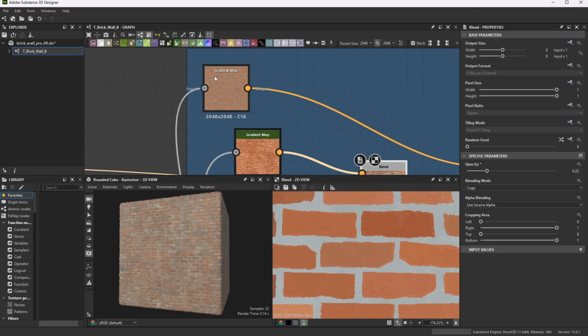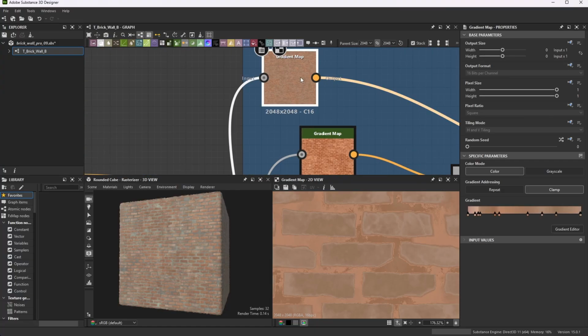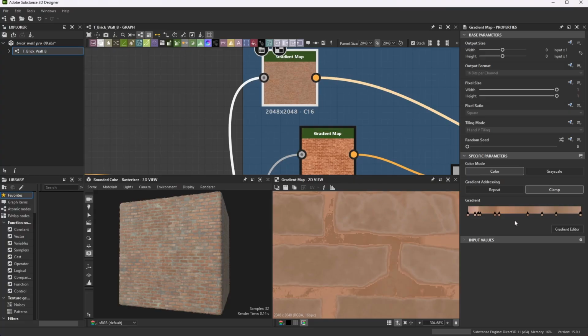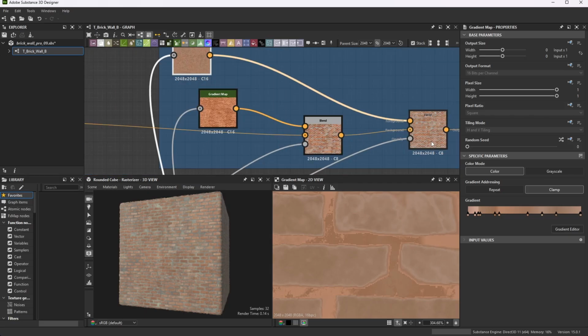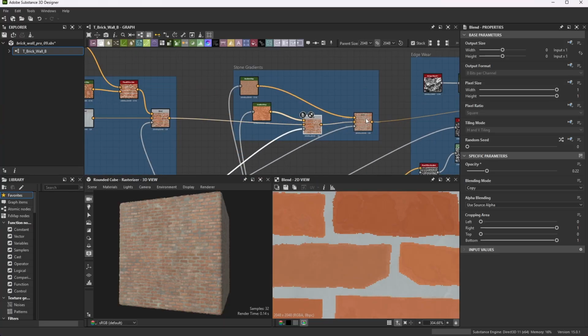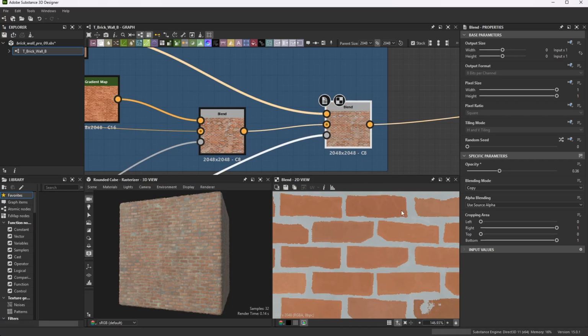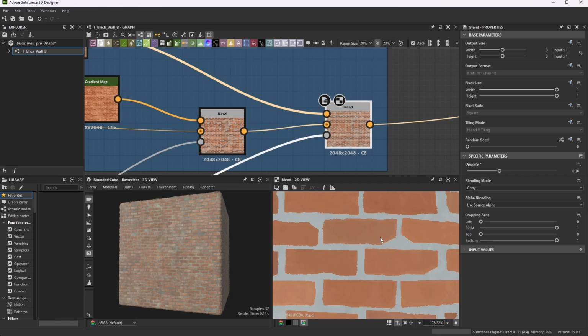So now we'll do another gradient map the same way. Bring that height done all the way up into it. Do another pick of another couple colors or whatever. This one looked like I used a little bit of a more medium colored brick. You can see the thing there, but just pick across that picture. Run that into the blend as the foreground, this into the background, and again for the opacity, our grout mask, which is basically masking off our grout, taking our grout away because it's black for the grout. We go into here, do a copy, and this is 0.36, adding another slight variation.